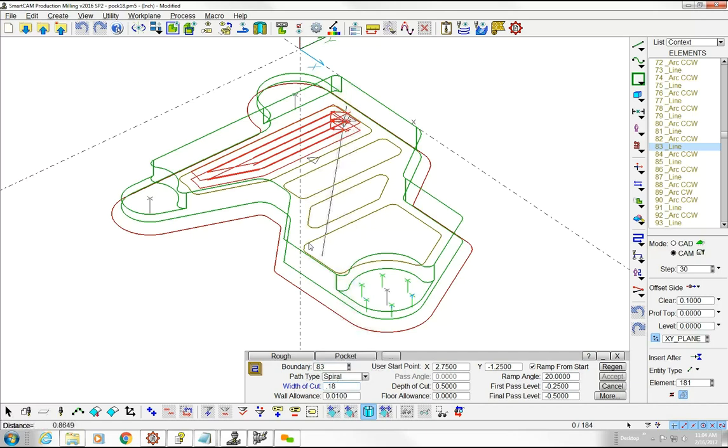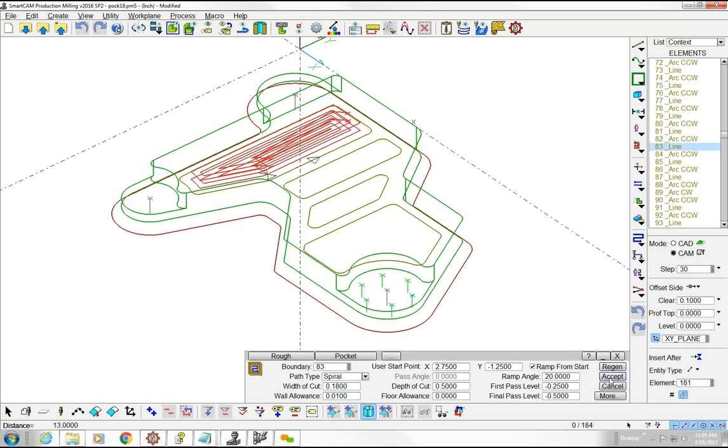Before I do, notice this number right here, 184. I'm shrinking this width of cut, so we're going to get more passes, but this 184 won't change because currently all of that roughing is within a container, a single element. But if you notice up here in the graphics area, you'll notice that the toolpath will get closer together when I hit regen. So there it is. So there's the new roughing passes.